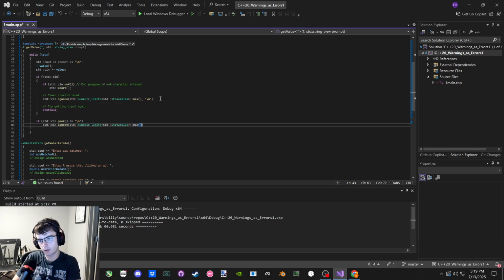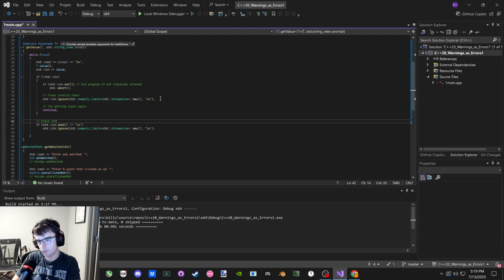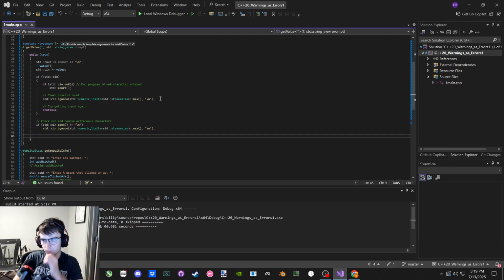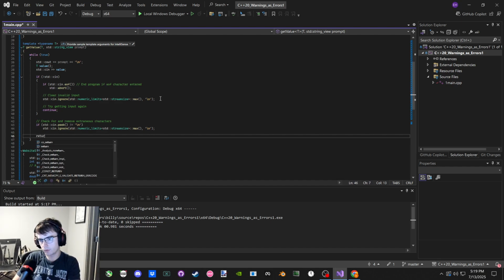Sure, I could make an ignore line function, but it's fine. Check for and remove extraneous characters. Okay, so if it's not that, it's not that. Then finally return value.